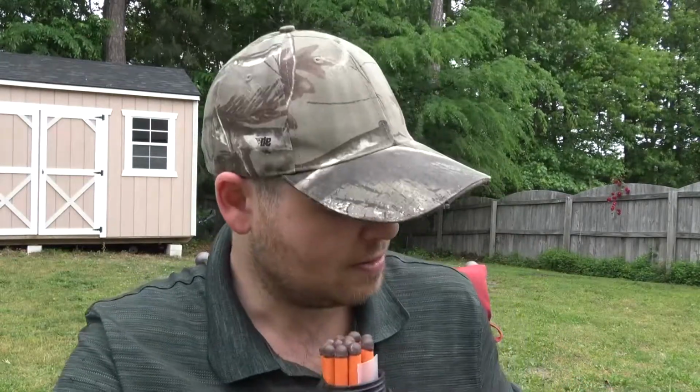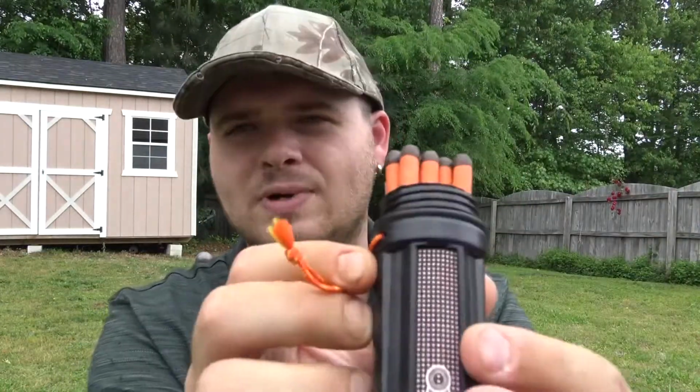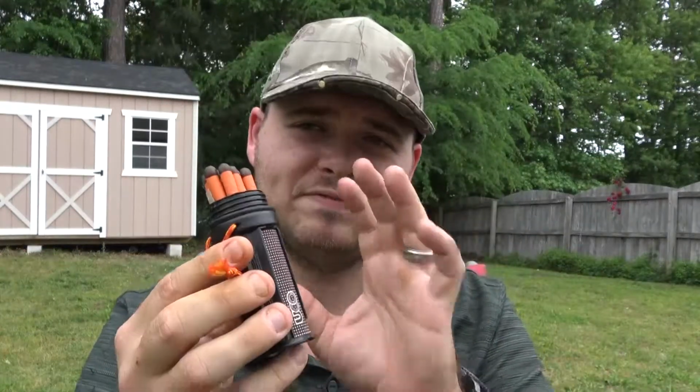But this is basically what you're going to get when you buy the match kit. Now, they do sell refill boxes which have 25 matches in them, but this is what you're going to get when you actually buy the kit itself. You get 12 stormproof matches. It does come with extra strikers. Your striker is right here on the outside, so if this gets wet, this striker will be ruined.